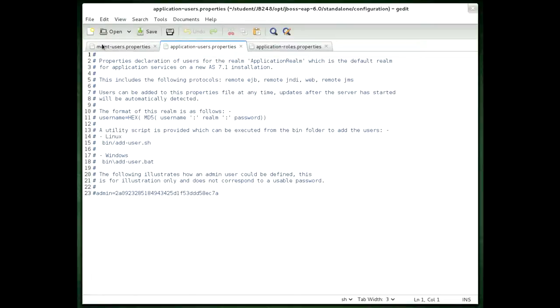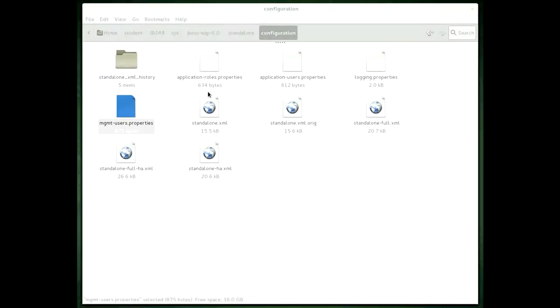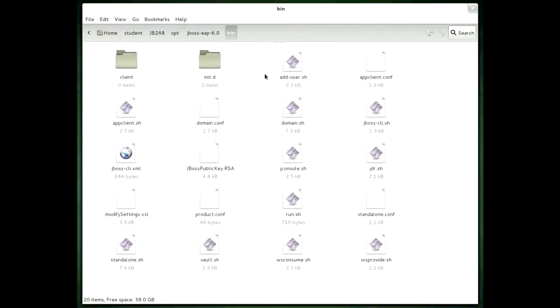The users registered in this file are registered by running, in the bin directory, the add user shell script here. By running this script, you'll be prompted for the values that you need to pass in, and what values you choose to respond with will depend on what values get written into this file. It will also update the domain configuration files as well, so this script can be used to add users to both the standalone and domain, and for both the management and the application user base.